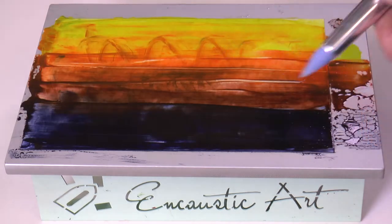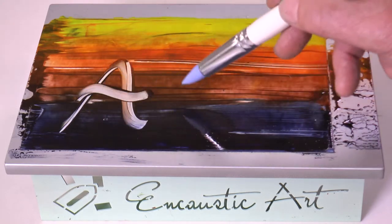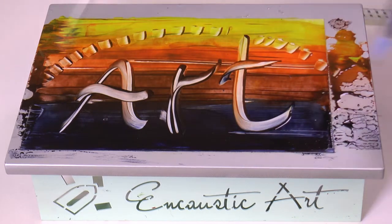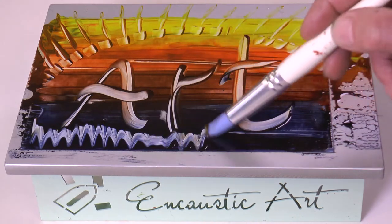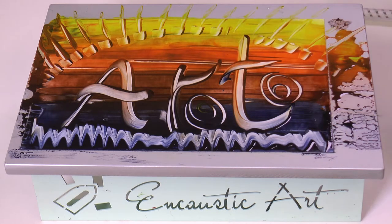The chisel shape can be used for italic types of marks, for stamping, for writing — trails of dabs, lines, squiggles. They're very versatile. Using the corners for very fine work. To clean this, put it down on the edge of the compact hot plate and wipe it off onto tissue, and it will clean up perfectly.